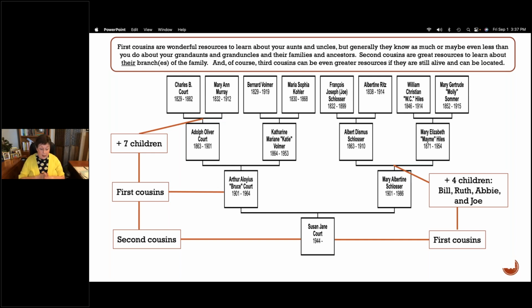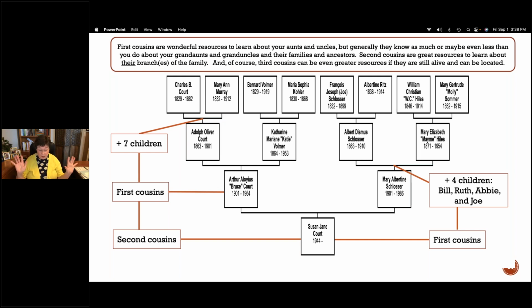Now, take a look at this slide. Look first at the right side. The parents of my first cousins on my mother's side are my aunts and uncles. My first cousins and I grew up around each other, and we got the same information from our respective parents, who were siblings, about our heritage. My aunts Abby and Ruth used to sit around with my mom and talk about their moms' and their dads' families.